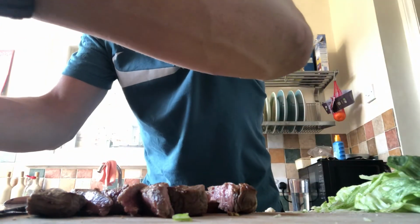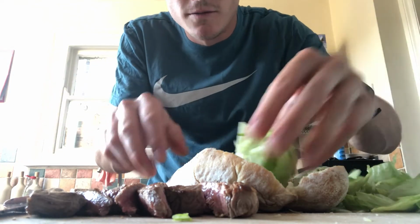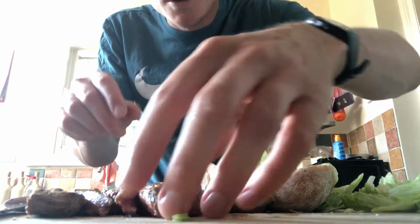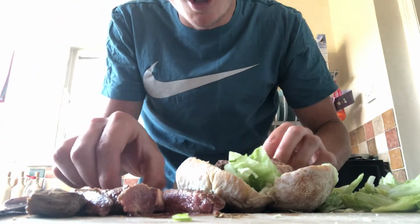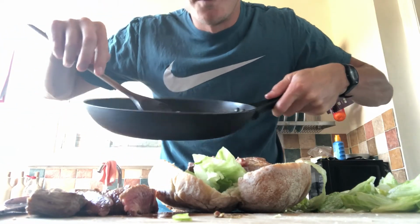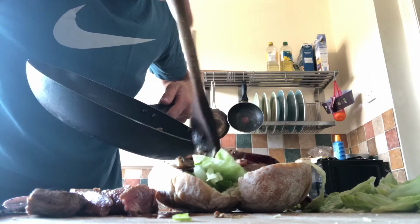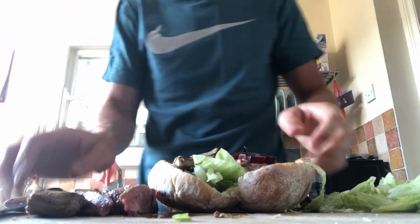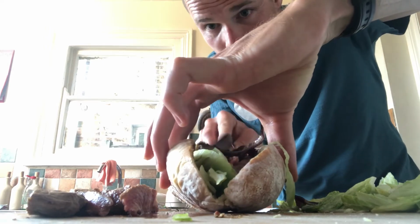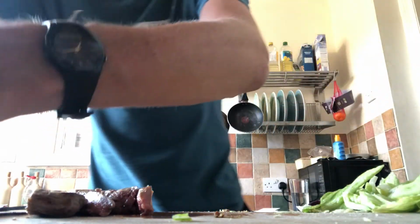What I'm now going to do is get my first ciabatta, put some lettuce in there, like so. Remember, the mustard's in there already, the butter's in there already. I'm going to put some steak strips in there, probably half of them, so 4 or 5. Get those in there, like that. And then, if you remember, the pan that I've got, I'm going to pour all that flavour in there from the onions and the mushrooms and the steak. Pour that into my baguette. So it looks like that. Now the tricky part is closing it. You can use your knife to hold everything in while you close it, like so. Close it up, put it on the plate.